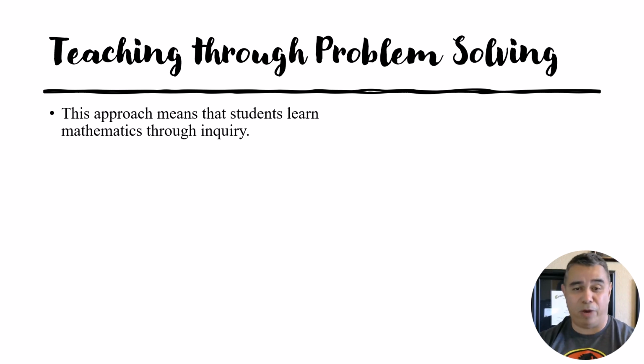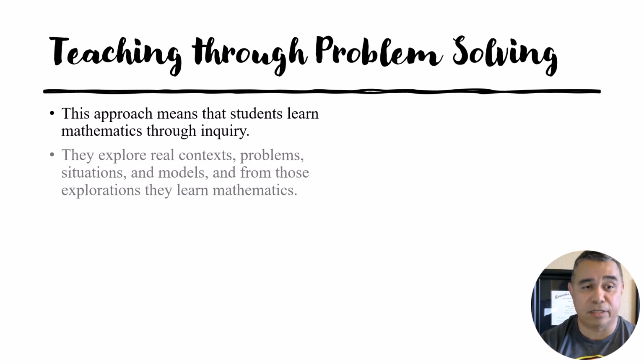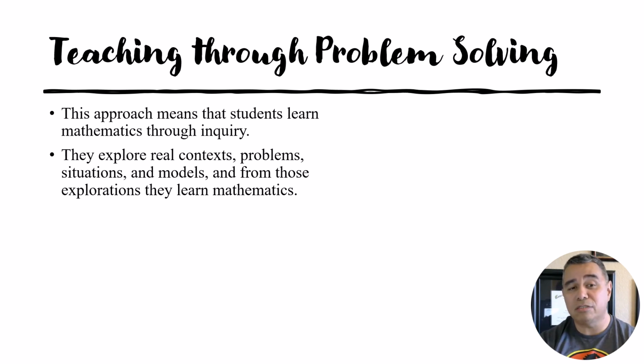This is kind of where mathematics teaching has moved towards, although it's really tough because a lot of us learned the other method, teaching for problem solving. Teaching through problem solving takes a little bit more practice. This is where you explore real context, problems, situations, models, and from those explorations, you learn the mathematics to go behind it. So a lot of times you will see in a unit, they will give you a unit problem.